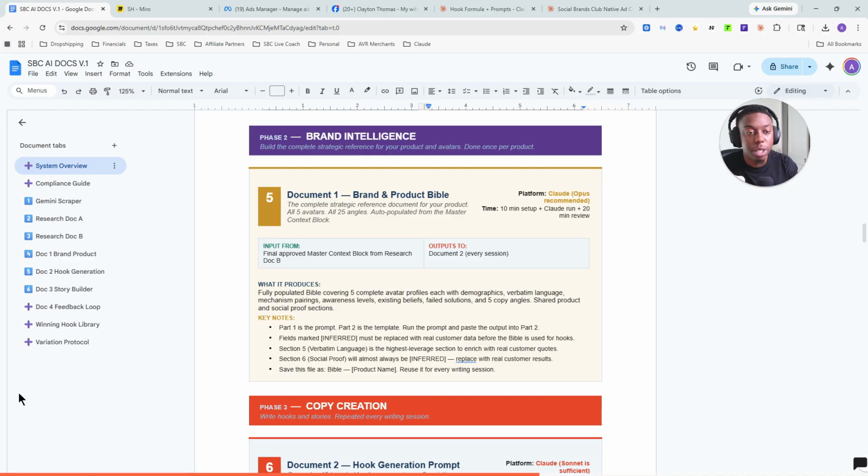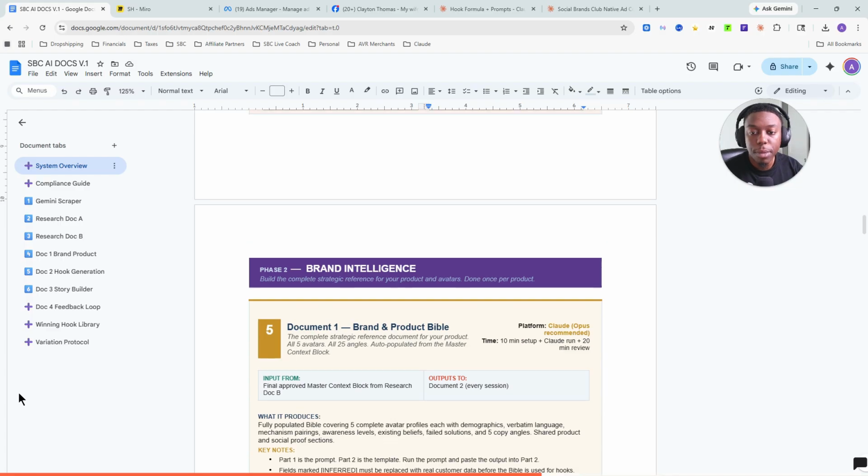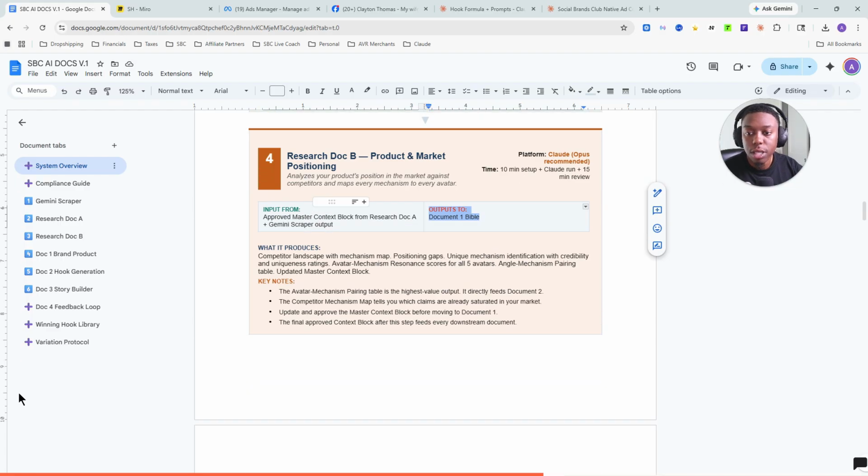And this is a small detail. You'll see me talk about it in the example. But we take something called a context block, so approved master context block. A context block is what I've designed to allow you to keep maximum congruency as we're generating multiple documents. So from the information in the previous document, we'll be able to select a portion of that and carry it over to the next document. So we have maximum congruency.